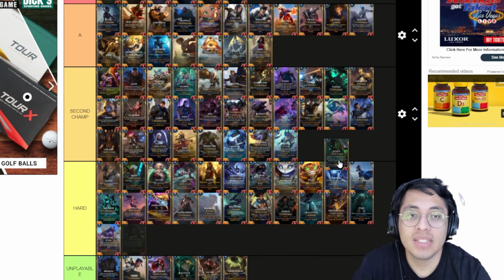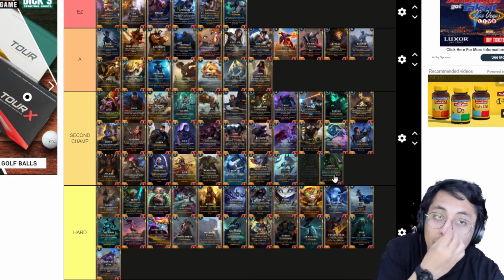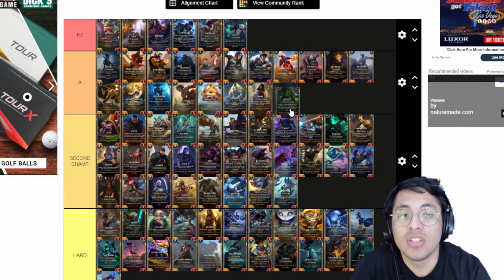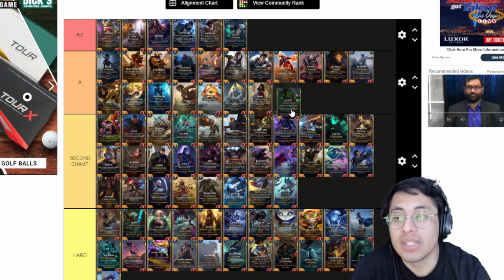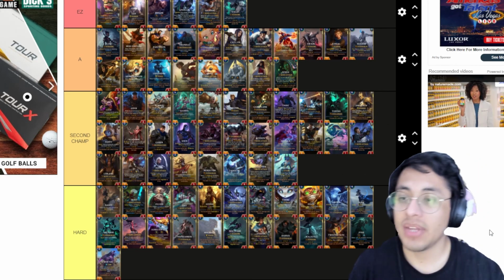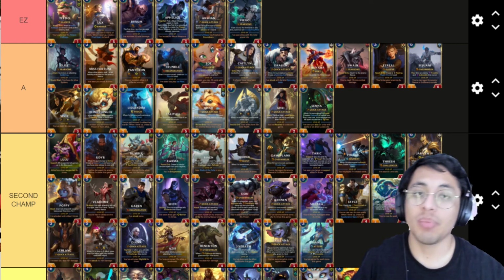And final one, Senna. She does what Veigar does a little better. So I think if you want to learn how to play control, she does a good job, but not that crazy of a good job. And with this concludes all of the champions that we have. So this is the tier list on how to pick your champion.